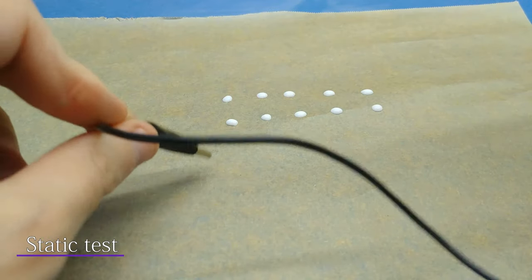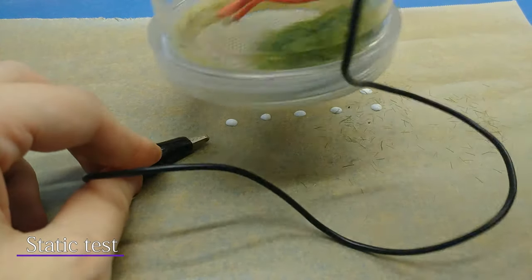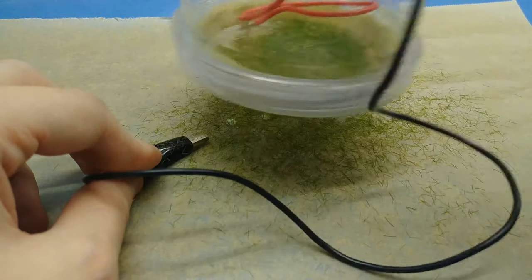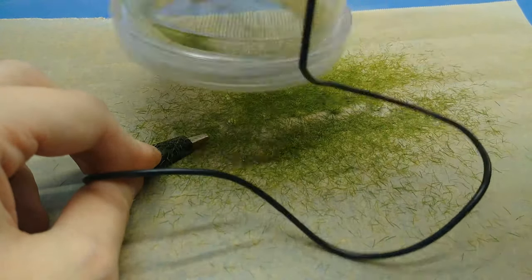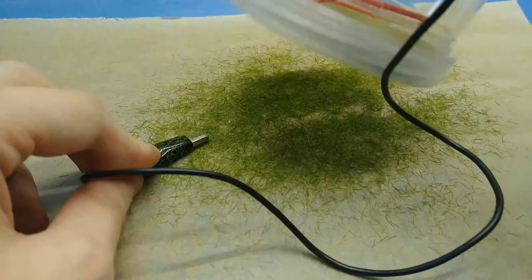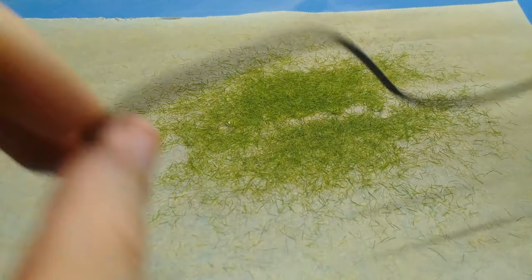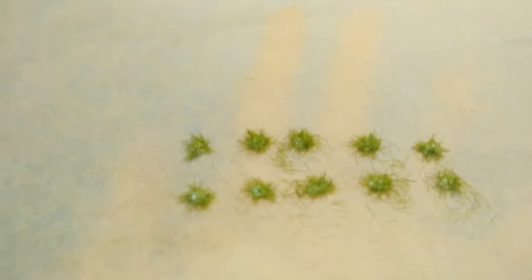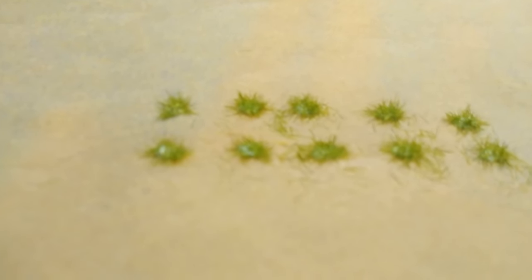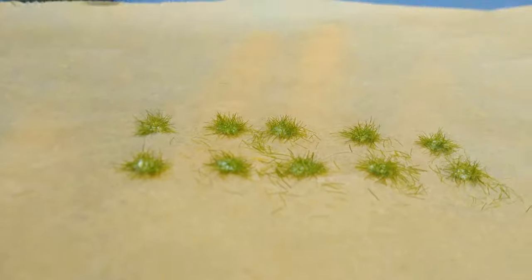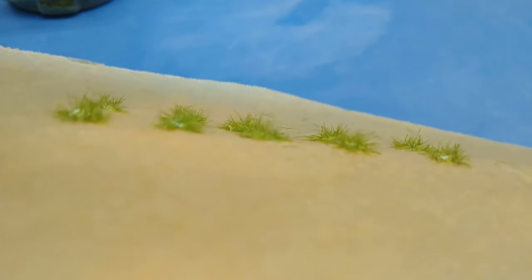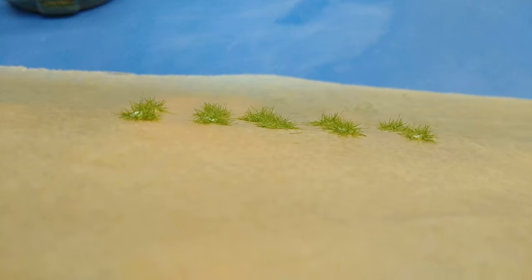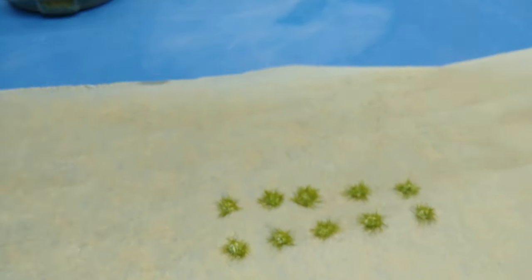First, a test. This is Woodland Scenic's 2 and 4mm grass. And as you can see, I need to get it very close. It doesn't create a very big static field. It's only about 3.5 thousand volt. It works, but it's not great. So yeah, you can see 2 and 4mm static grass, it'll work fine. The stuff I've got is 6mm. Well, it does not work. It doesn't stand up very well. And it takes forever to do big areas. So let's upgrade the ever-living shoot out of this thing.